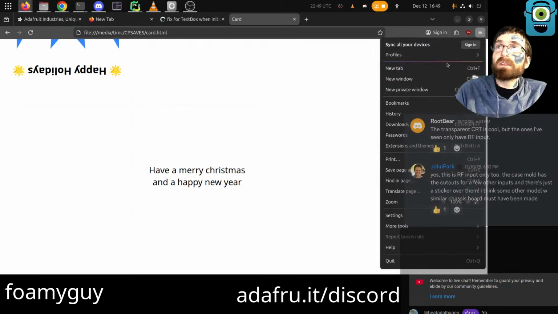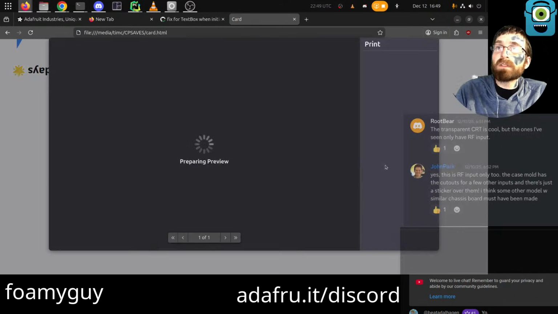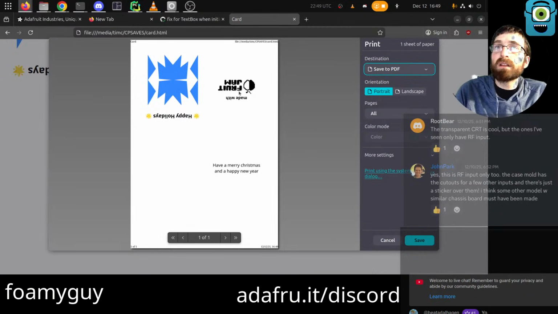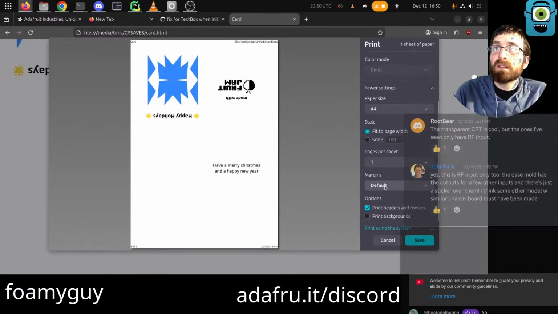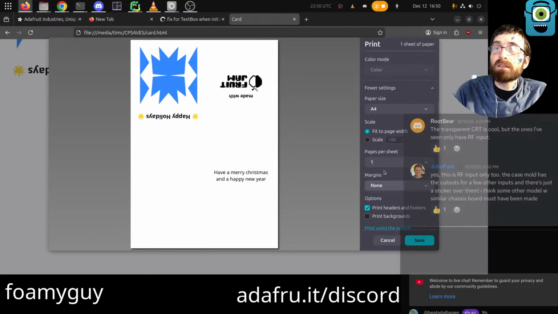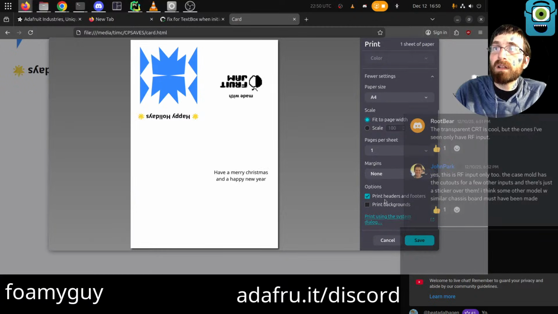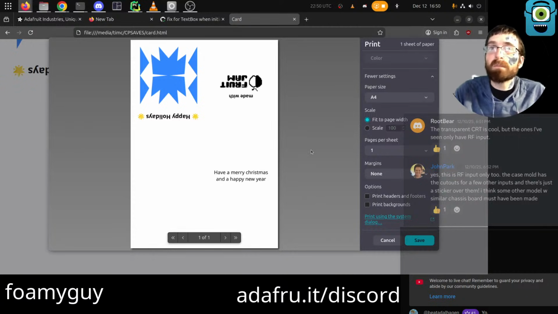But then this is printable. So if you go like print here, you're going to get a sheet that's almost ready to go. You want to do a couple of things. One is margins none, if your thing will let you, and also turn off print headers and footers. We'll get rid of the stuff here and up here.